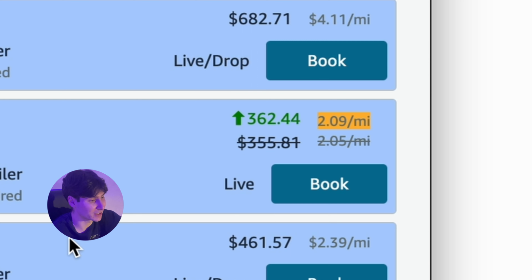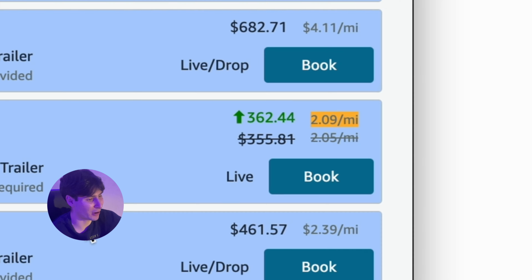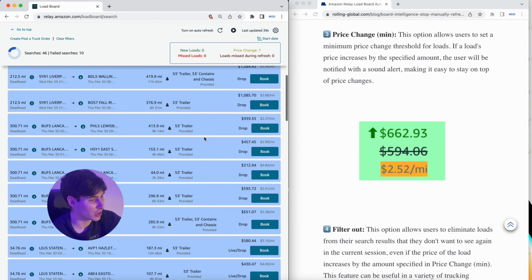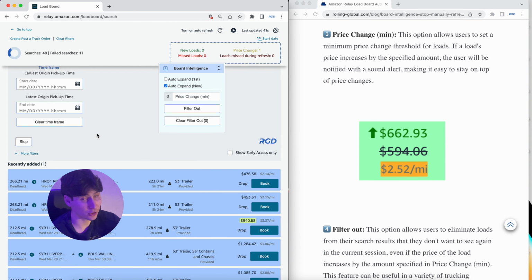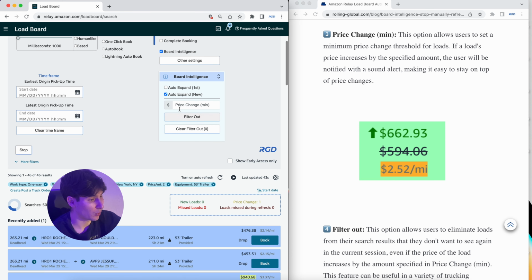This is more of a significant change for them, even though I don't think you would care if a load went $7 up, and you would be frustrated to see this price change. So for that reason, without stopping the software, we can simply, for example, place $50 right here. So we won't get any changes that are below the $50 mark. I hope this makes sense.